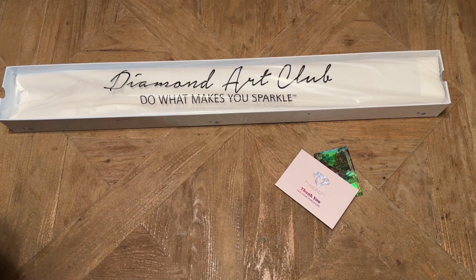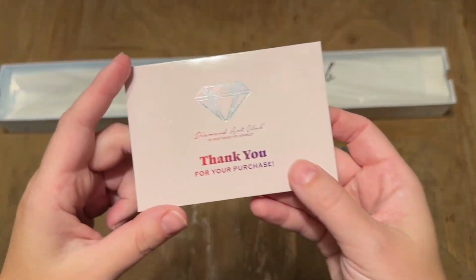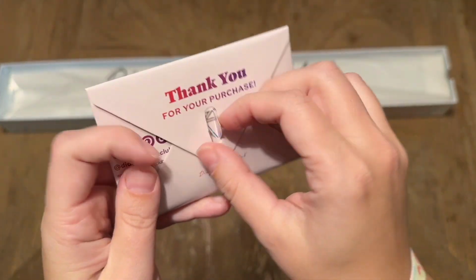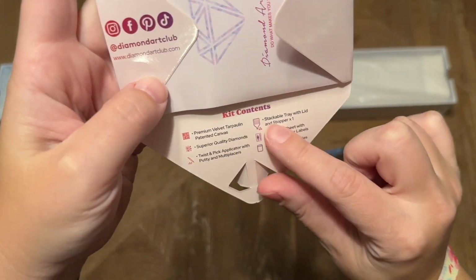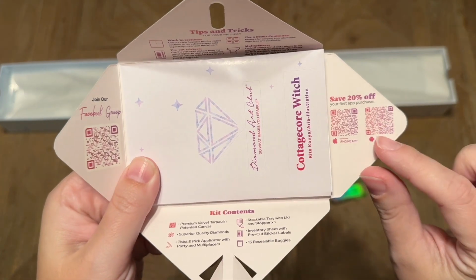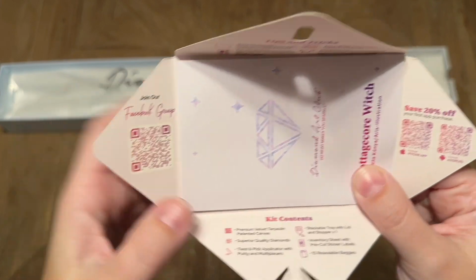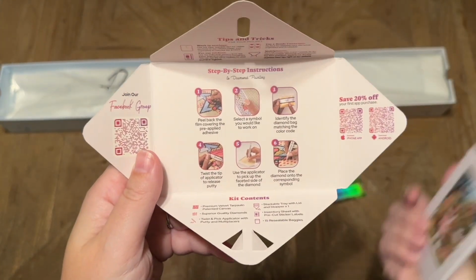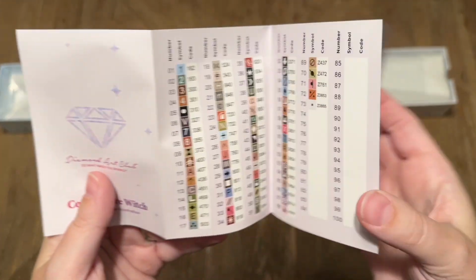And then just get everything over there. And here you're gonna have some helpful information, including here are their socials. Here's some tips and tricks. There's your kit contents. These are QR codes specifically for the mobile app and 20% off your first purchase through the app. Here's a QR code to join the VIP Facebook group, and there are some step-by-step instructions written out for you. Then in here we have a set of different stickers.